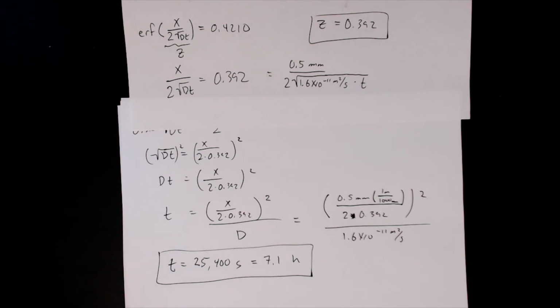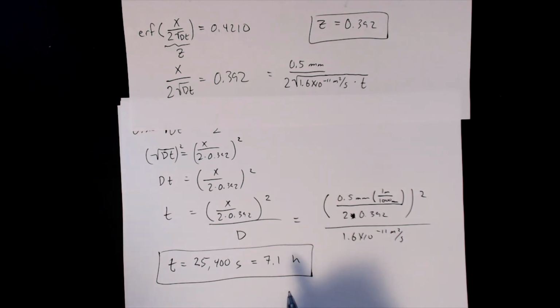And if we go back and look at what we were trying to solve, we were basically asked how long it takes to achieve that carbon content of 0.8 weight percent at 0.5 millimeter from the surface, right? So our answer is it takes about 7 hours to get that 0.8 weight percent of carbon at 0.5 millimeter from the surface. This is basically telling you about the case hardening of that carbon alloy. So that's our answer to this expression of the semi-infinite carbonization question.